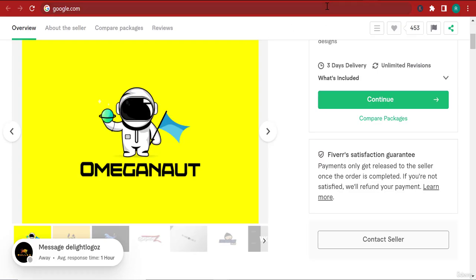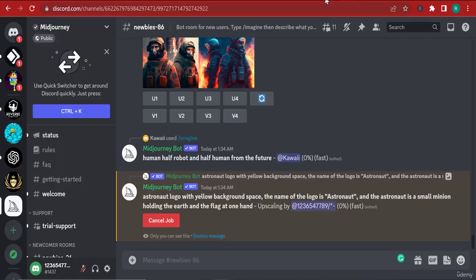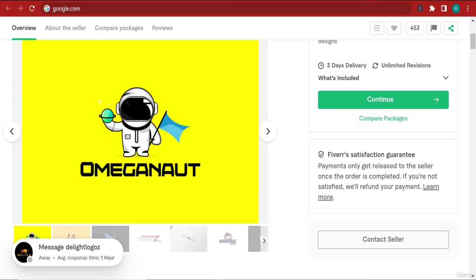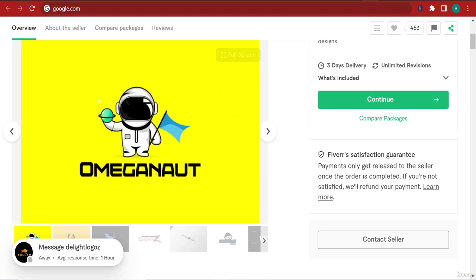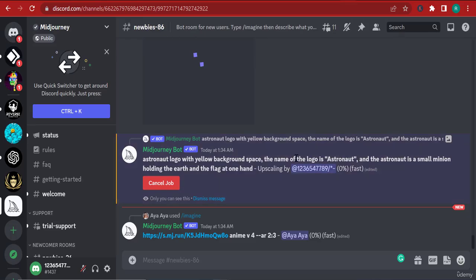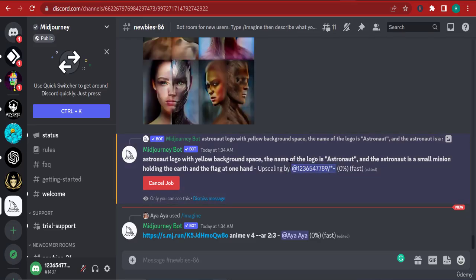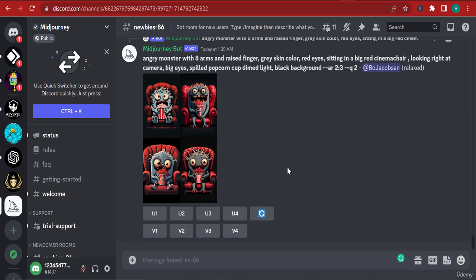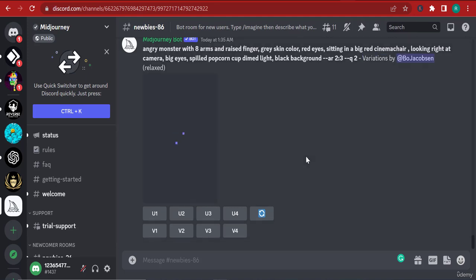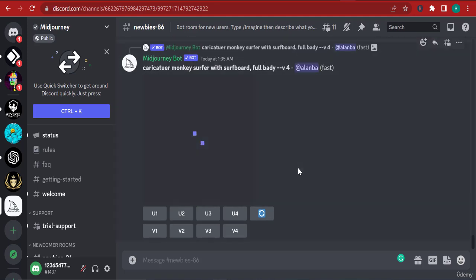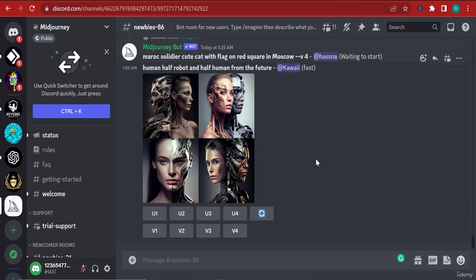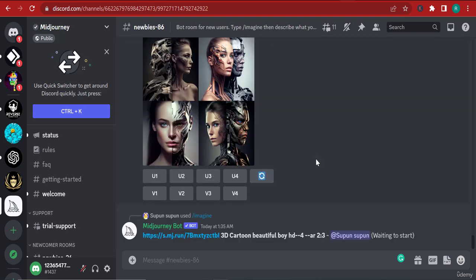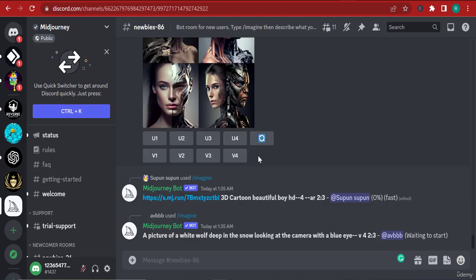And you can clearly see that the AI generated images are much more creative, and they make this one look like a child's work, to be honest with you. It's just more complex and it has more creativity to it. Now, all right, so let's just wait for a second here for our logo to be designed, and we can take it to Canva and continue working on it. But first off, I'm going to have to wait for them to give me my results.